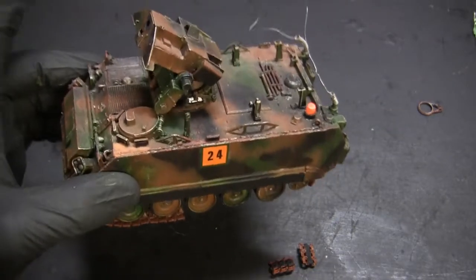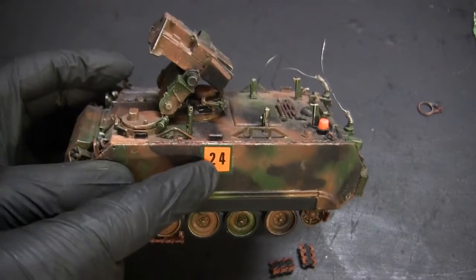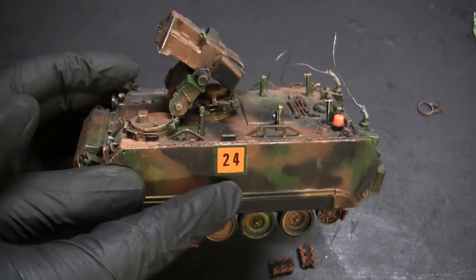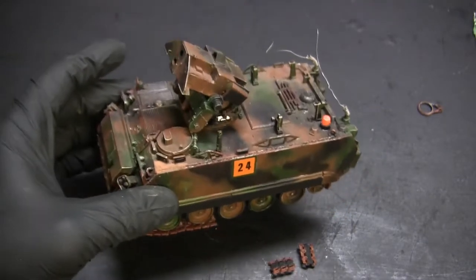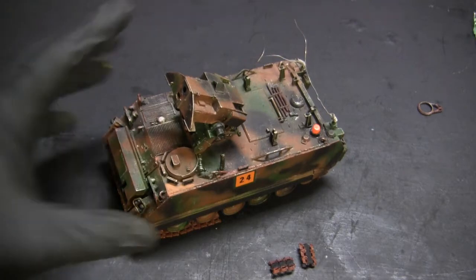One other thing I want to mention about these kits is the way the decals are done. We have this little tile here with the numbers on it, but this is actually comprised of 3 separate pieces. You would have one decal, which would be the color plate, and then you would have individual separate numbers that you have to put in place. This was something that stuck out to me at the time because it was the first time I actually had to deal with leading and kerning on markings, and you know what?